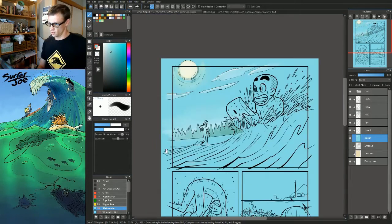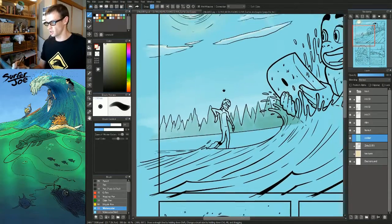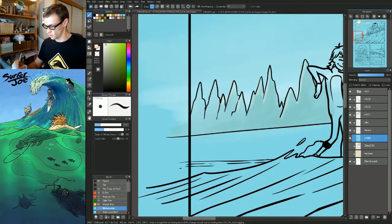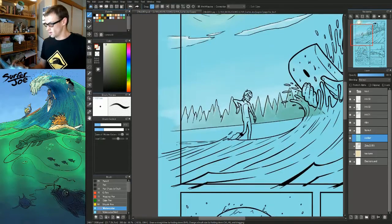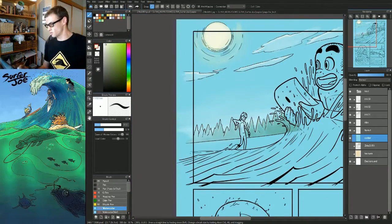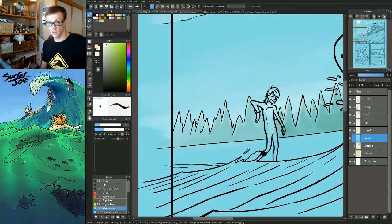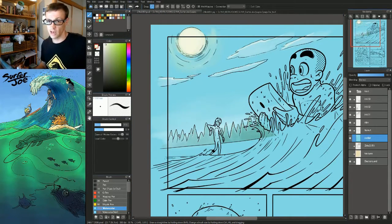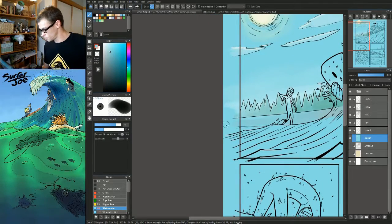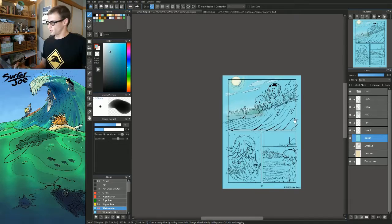I'm just going to keep going — nice and simple. Grab our sun color from up here and line these trees a little bit. When you're putting it on the more foreground trees there's more contrast to work with, so the yellow shows up more, whereas back there there's a lot less contrast going on — and that's okay, we can just allow that to happen. Now we need to find a good concrete wall color, like that gray. We go back, apply the dropper, mix the color up a bit, and that's probably good for what we're doing.